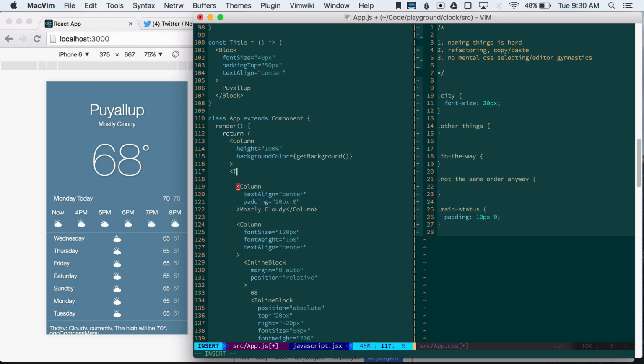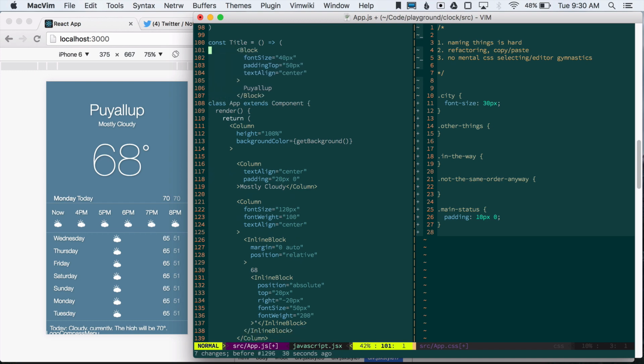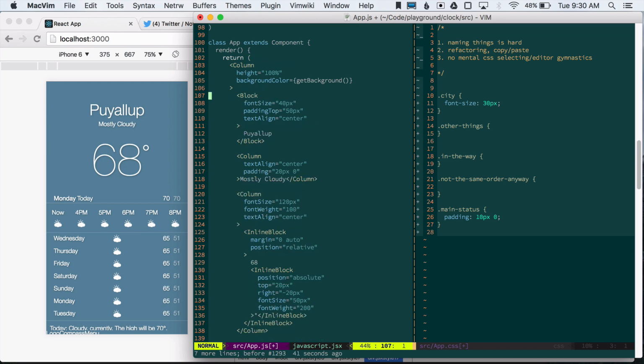Right, and now I've named it just as if I had a class name. So when I'm ready to name something, then I can. And I only do that when it's starting to get confusing. Then I take some time and I think, okay, what should I name this? Versus a class name approach, I'm forced to name it immediately. And for me, that leads to a lot of bad names that I end up just kind of being stuck with for a long time.